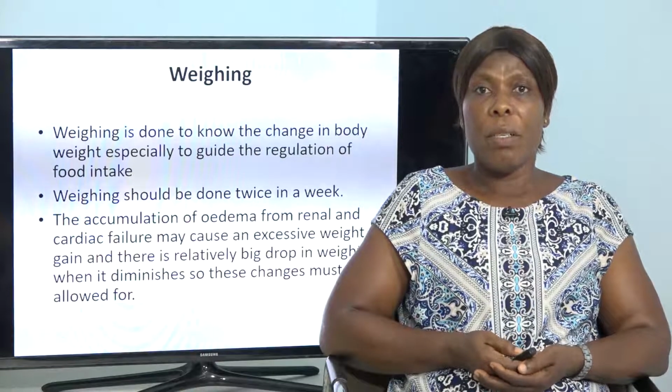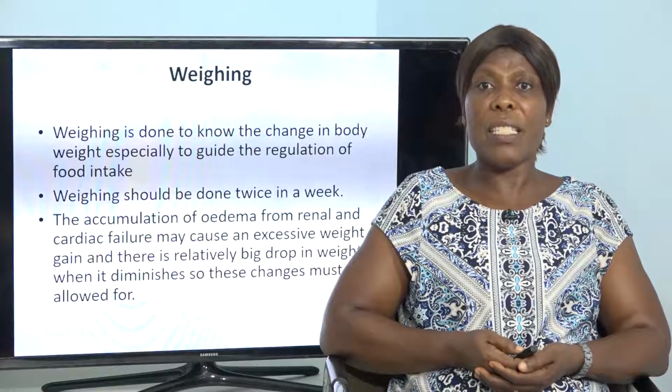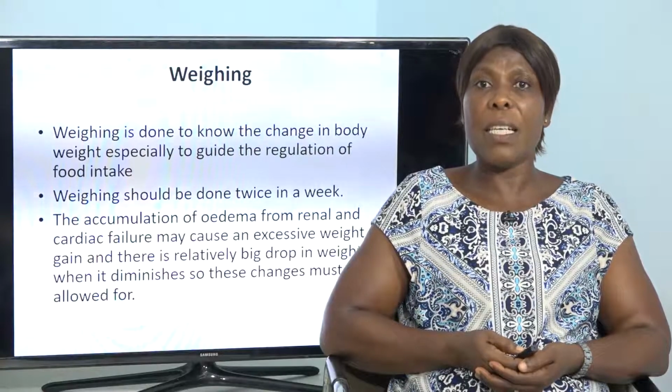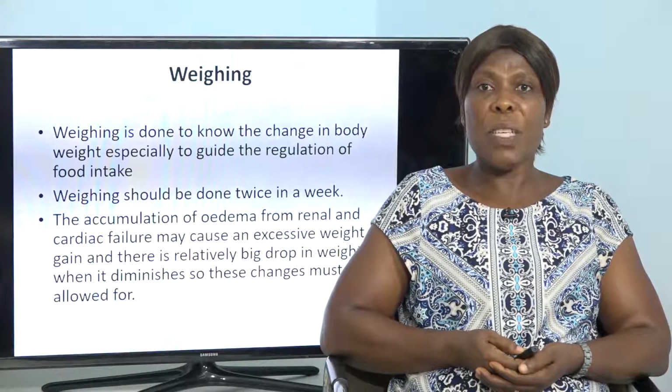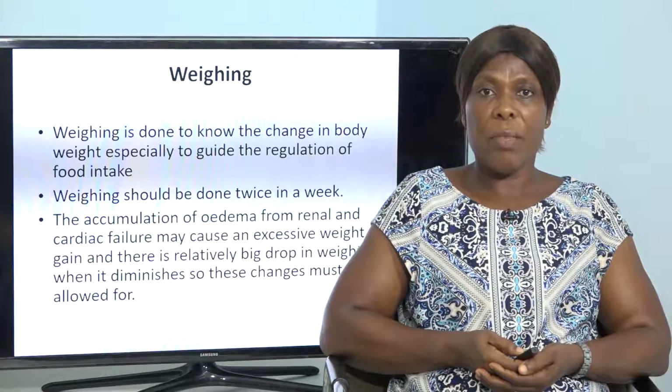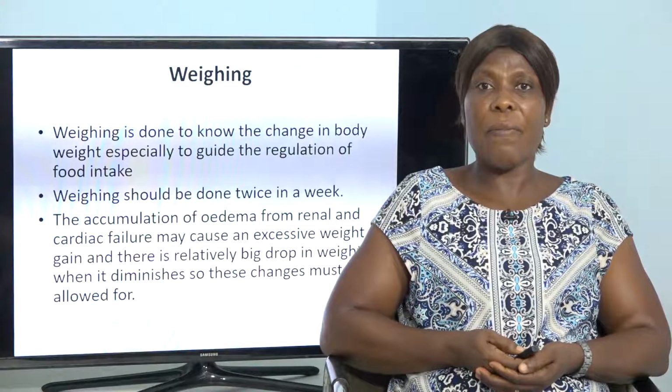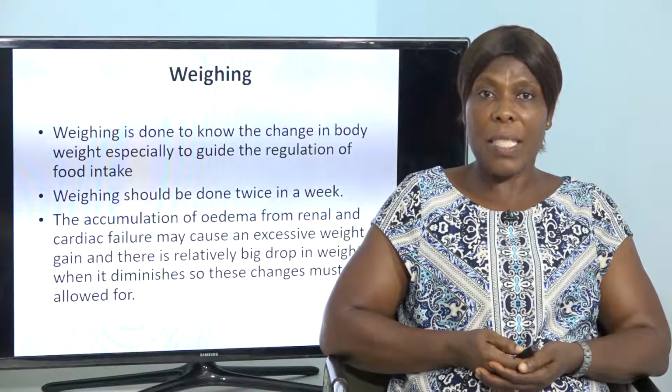Weighing. Weighing is done to know the change in the body weight, especially to guide the regulation of fluid intake. Weighing should be done twice in a week. The accumulation of edema from renal and cardiac failure may cause an excessive weight gain, and there is a relatively big drop in weight when it's diminished. So these changes must be allowed for some time.